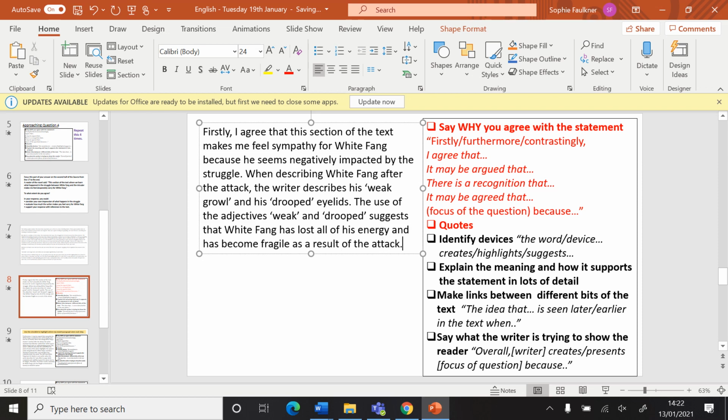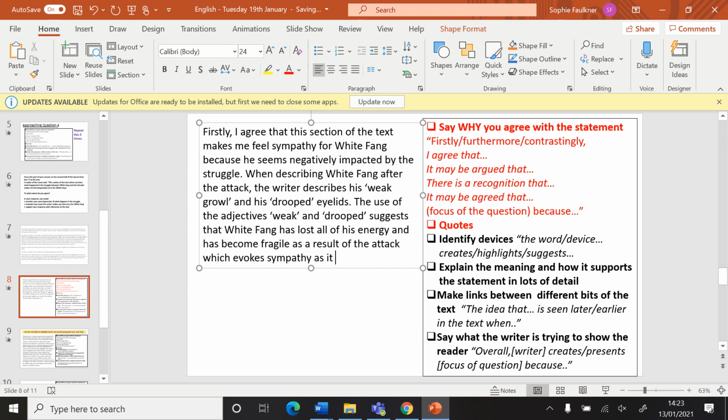If I stop there, my analysis isn't linking to the question focus. It's not telling me how White Fang losing energy and being fragile makes me feel sympathy for him. So as a result of the attack, which evokes sympathy, it just seems like he has no strength to do anything anymore.